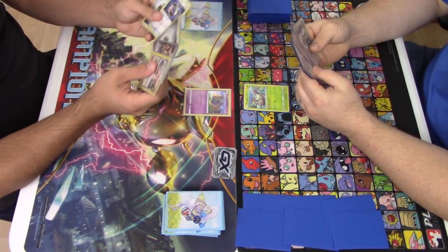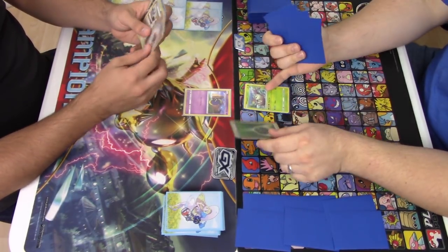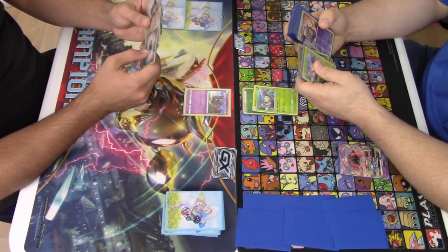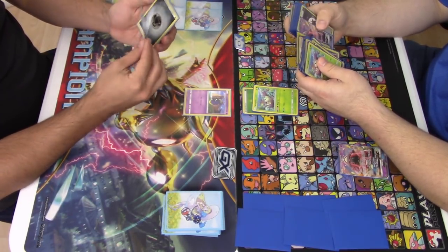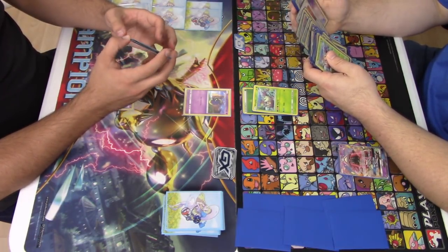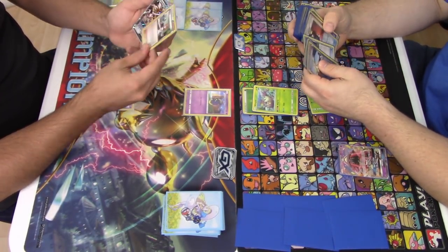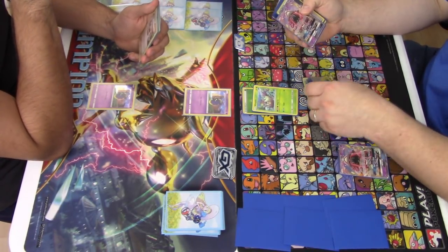And I'll draw. So, first things first, let's go ahead and attach to this Wimpod. Play Tapu Lele. Yep. Wow, I have groups of stuff that are in twos here. This is really weird. I really hope my Bridget isn't prized. Please be prized. Please be prized. Please be prized. Nope. Dang it. For Bridget, we're going to get a Wimpod. We get a Trubbish and a Coco.